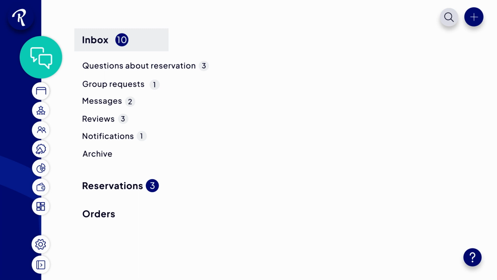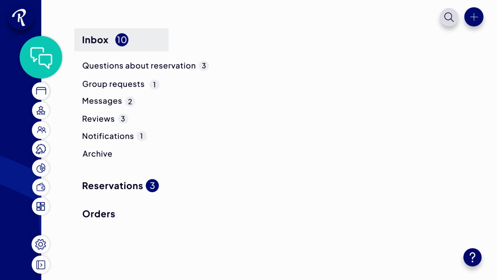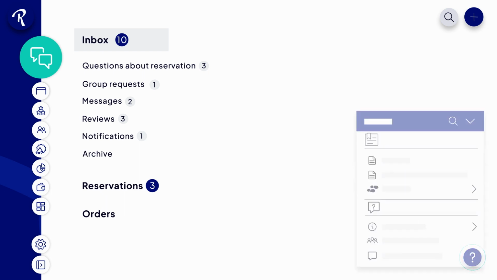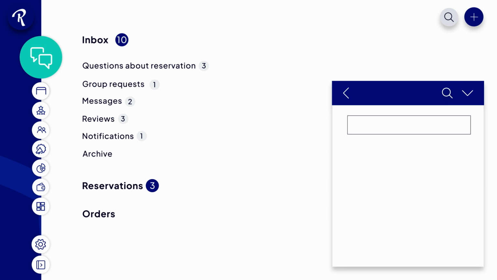Everywhere you go in your Resengo admin, that simple question mark in the bottom right is your ticket to a world of assistance. It's the gateway to twin pillars of knowledge, the Help Center and the Resengo community. First, the question mark brings you to the Help Center. Here you can browse articles, how-to guides, report issues, and more. The magnifying glass will search the available resources for your answer.